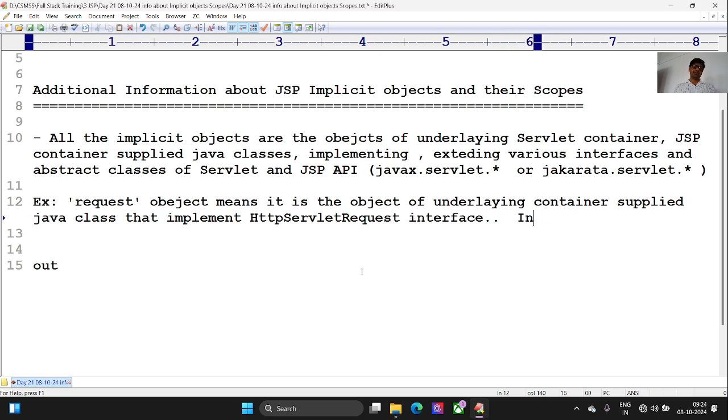So what is the name of the class that implements HttpServletRequest? Okay, so I'll add the name in Tomcat. We already learned in Tomcat itself. So in Tomcat server, this class name is... let me actually open it so that we will get the proof.